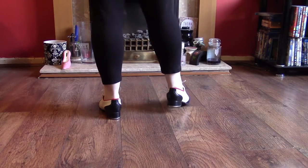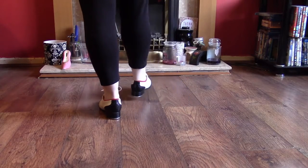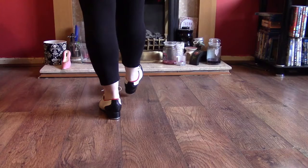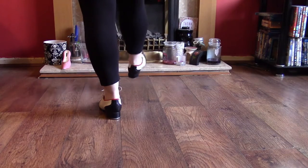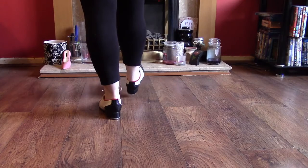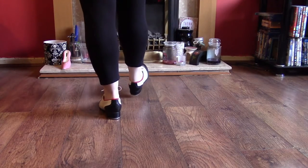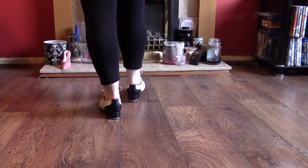So we're going to straighten the left leg, standing on it, and we're going to hold the right leg in front of us and pull the toes up towards your shin. And we're going to do 7 taps onto the floor in front of us. Now really make sure that your ankle's nice and loose and it's coming from the ankle, not from the leg. Ready? So we go 1, 2, 3, 4, 5, 6, 7.